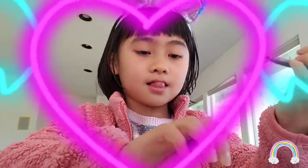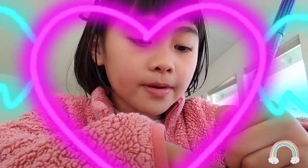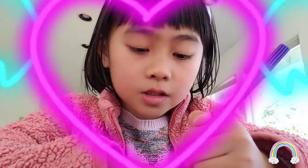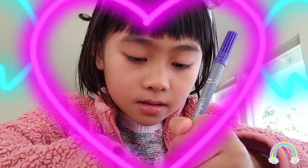And right now, we are going to make another prank. I mean a trick, but freak bros. So, you need a purple marker. You just draw a little bit right here, anywhere you want. Don't draw too much or else it won't work. So just draw just a little bit.